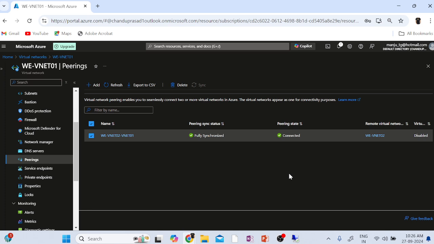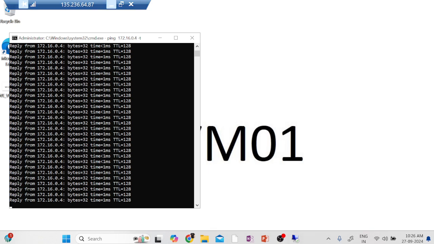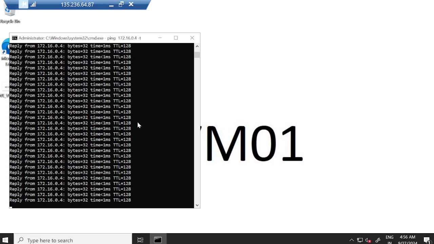To create the global vnet peering, it is not a straightforward activity. You need to create some other networking resources, and that is not required for you now. So now we can make sure the connectivity is there.